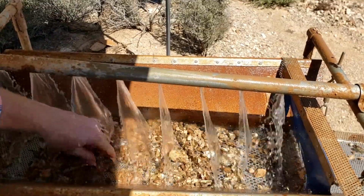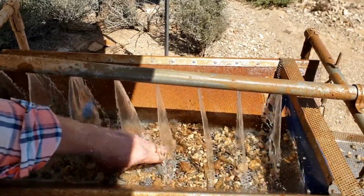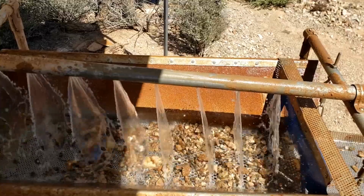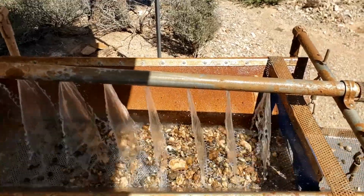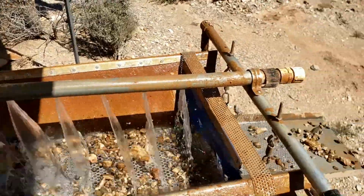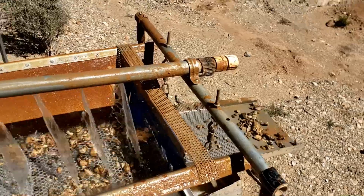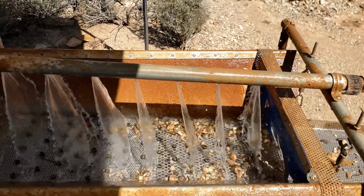See how these little blobs of clay break up there? Falling completely apart. You can also see it down in the tailings section too. As I turn the camera over here, you can see it coming off into the tailings there. Pretty good.